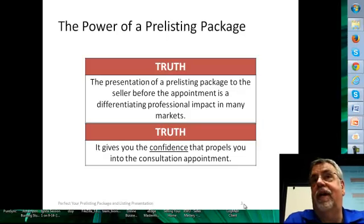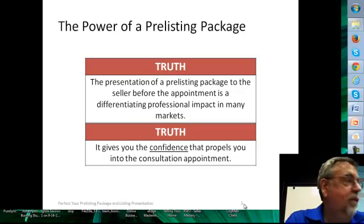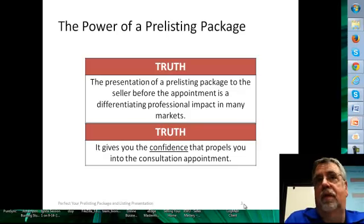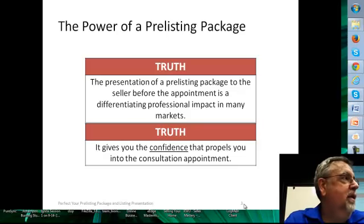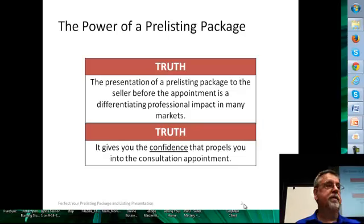The common question I get is, well, how do you actually get something to them before you go on the appointment? Well, one is you could drop it off at the house. Two is you could take it to their work. Three is you could have a courier take it to the work. Or if you've got other agents that work with you, you could send one of them. Right? But the idea is you want to get them a packet in advance that they could look at. And one of the reasons that we do this is because very few people do, right?